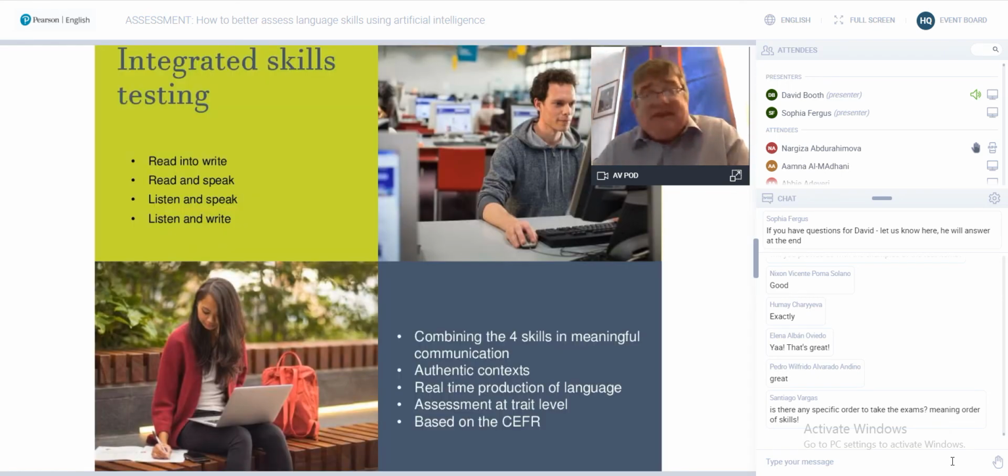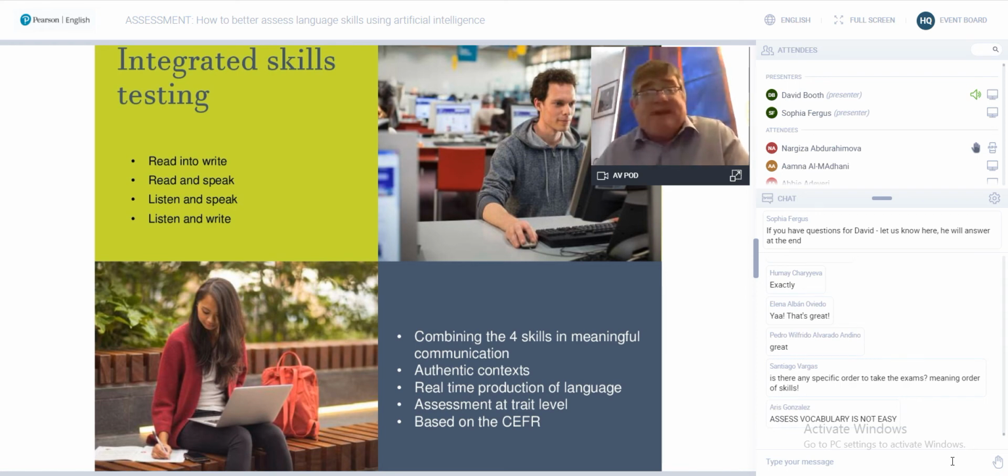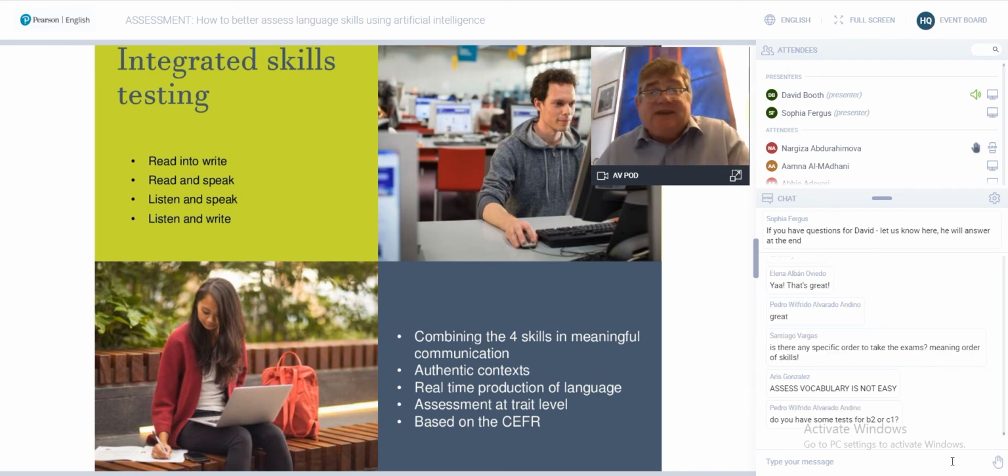And this integrated skills testing, testing skills together, has benefits in that it's more realistic. From an assessment perspective, it's not common to see integrated skills in tests. Some tests have it, a number of prominent tests have it, but it isn't common across all tests. Whereas in the classroom, it's very common indeed. So in terms of a teacher's approach to teaching reading, for example, or teaching listening, or any number of skills, teachers will often integrate skills in order to have more effective and more meaningful learning.